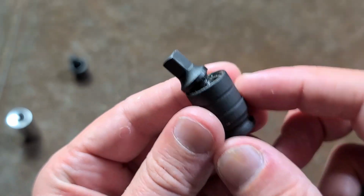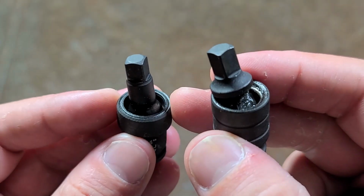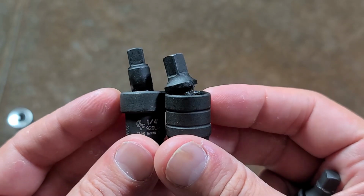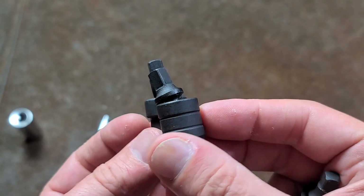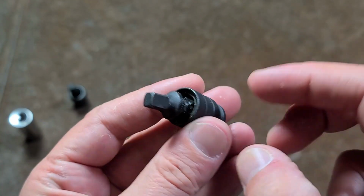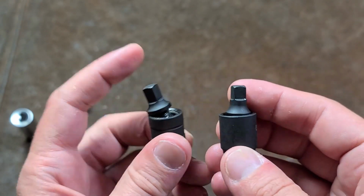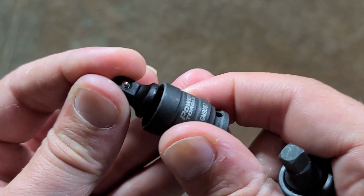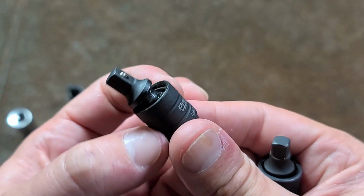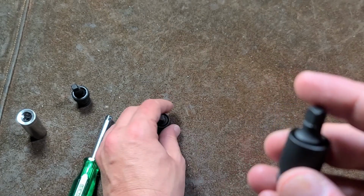I really like the idea of it because with many pin drives, SK would stamp the side of the socket where the pin is, so they wouldn't have this extra ring. But many pin drive impact sockets have the retention ring, which makes the socket a little bit wider and sometimes doesn't fit into as tight of spaces. These hex drive ones, and there are some cruciform drive ones as well, are a little bit narrower of a body. Apparently, and I'm not exactly sure why, I don't know if it was just too easy for this to go in and out, or maybe the little extra snap ring that's down lower in it that retains this was wearing out, but they changed the design.